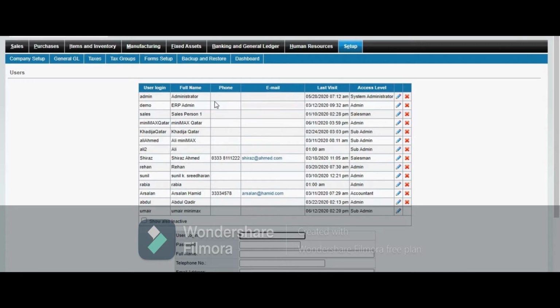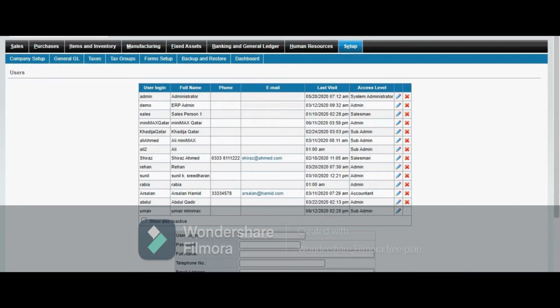For example, you have a purchase department, sales department, HR department. You give access separately, like the salesperson does sales functions, the purchase person maintains purchase transactions, and the human resource department does HR duties, like maintaining payroll slips, etc.